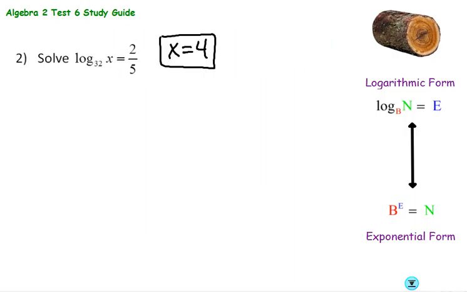All right, so let's see what you got for number 2 in the middle. So for number 2 in the middle, you should have got x equals 4. If you got that, great. Give yourself a pat on the back. If you didn't get that, well, then let me show you how we would get x equals 4. If you did get it, go ahead and pause. Try number 3 on the right, or I'm sorry, number 2 on the right. If not, let's take a look at what happened there.